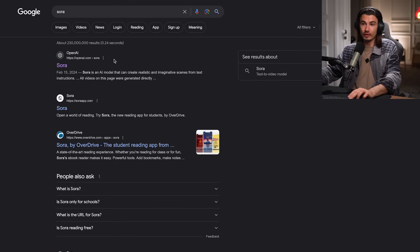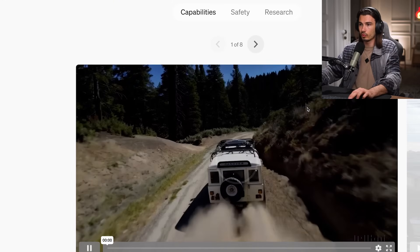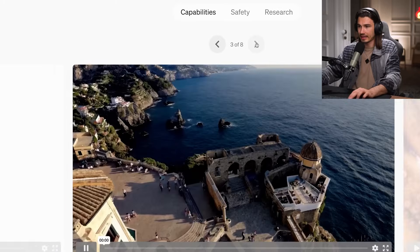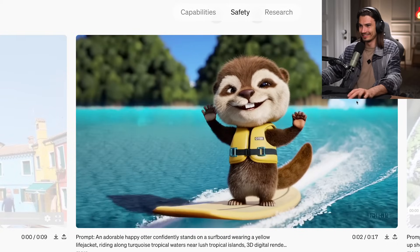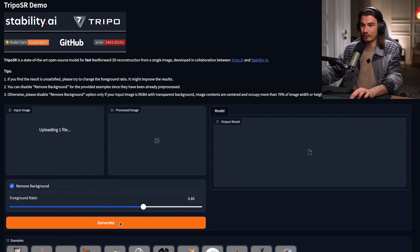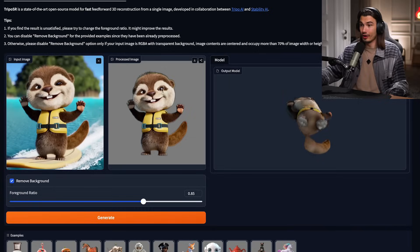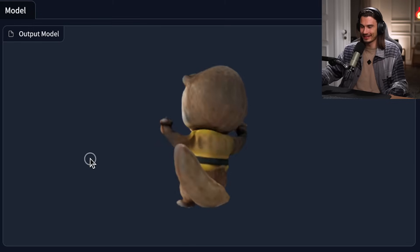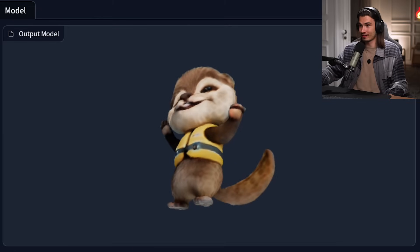What we're going to do here is screenshot one of the Sora generated videos, since this takes images as input. I remember this little character — I'm just going to take this guy. I love this little dude. We're just going to screenshot him, making sure to get the full body, and then upload him over here. In real time, I'm just going to hit generate. If this model is not overloaded, it's actually surprisingly fast. 17 seconds later — not bad, right?